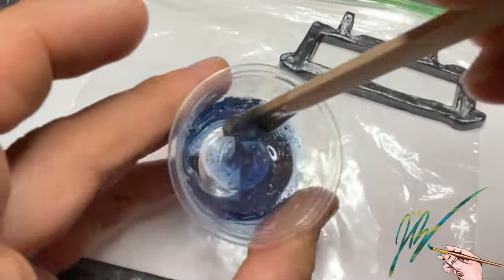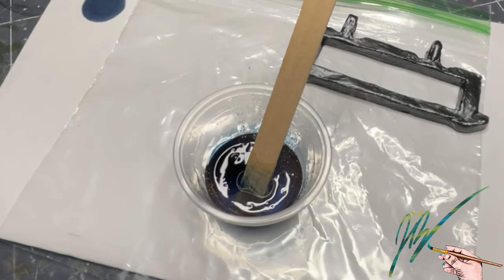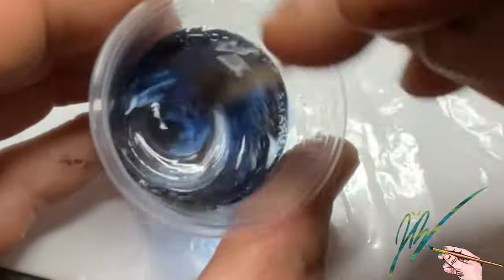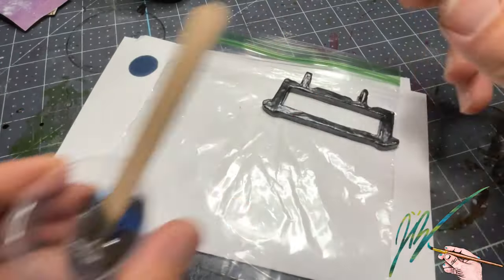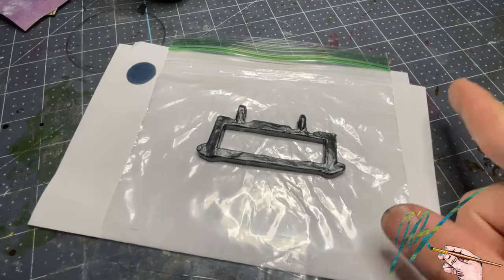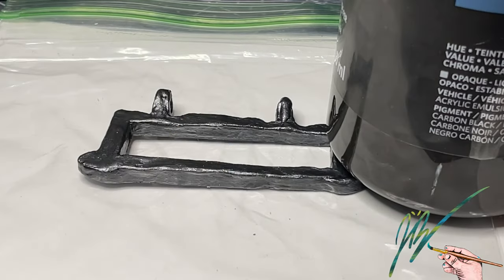Now, one thing about Monsoon, and you're about to begin to see it here in a moment, is Monsoon has a little bit of what I see as brown pigment. So as you let that UV resin sit, some of that brown pigment will rise to the surface and it will leave the blue on the bottom. So I set it off to the side to let it sit for a few minutes while I got things situated. And when I bring it back over to final stir it, you'll see that brown.